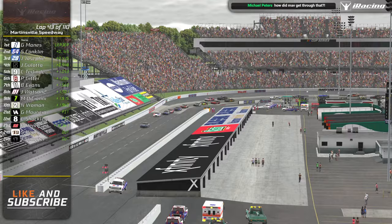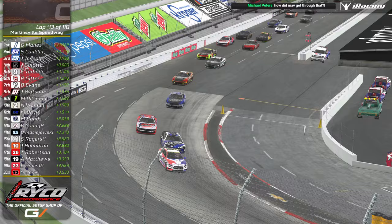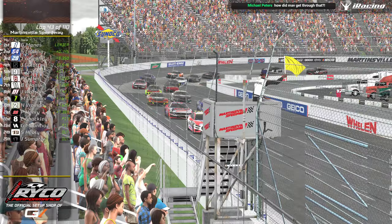Yeah, that's always the problem with going a little bit wide here at Martinsville, is you get up into the asphalt, like I said earlier, and you're going backwards in a hurry. I mean, where was he sitting? He was sitting like fifth or sixth, and as you said earlier, now sitting in 16th position right now. And that also proves just how quick things can change, especially at a track like Martinsville.